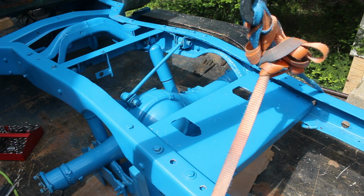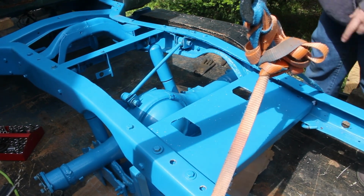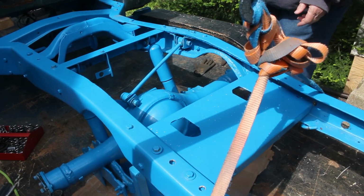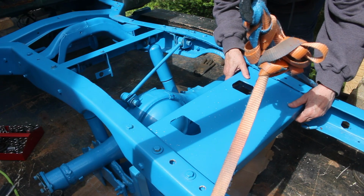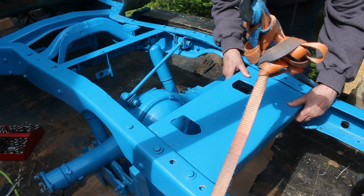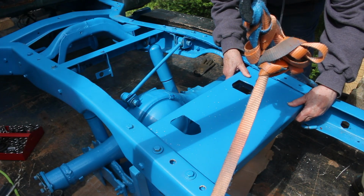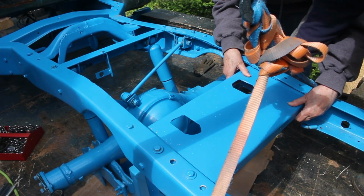Yeah, it might take two of us to get this to go in. Get up there. The blue flat? Yeah. You want me on the other side? No, that's good right there, I think. You pull it up. Yeah, it's not too far off. Oh, sure. Well, I see you've got the other side of the hood. It's a little bit too far that way.